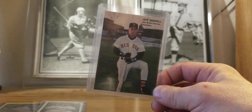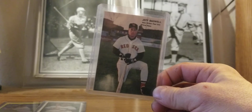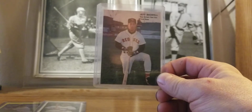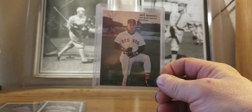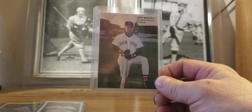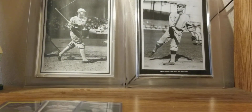Most of the time I buy minor league cards of players before they have any major league cards. Nowadays you have all the Bowman draft picks and first Bowman cards, and all of a sudden you continuously see them in Bowman cards. So I don't really care to get much of that minor league stuff. But if the cards came out before their actual rookie cards, like Ivan Rodriguez and Bagwell, I get them, unless it's a unique card like this one here.